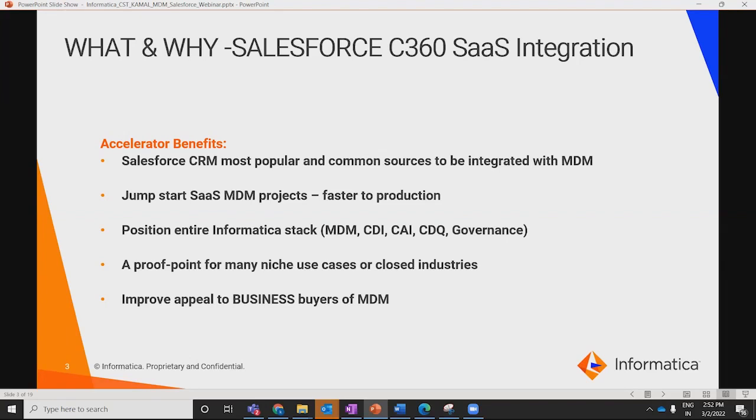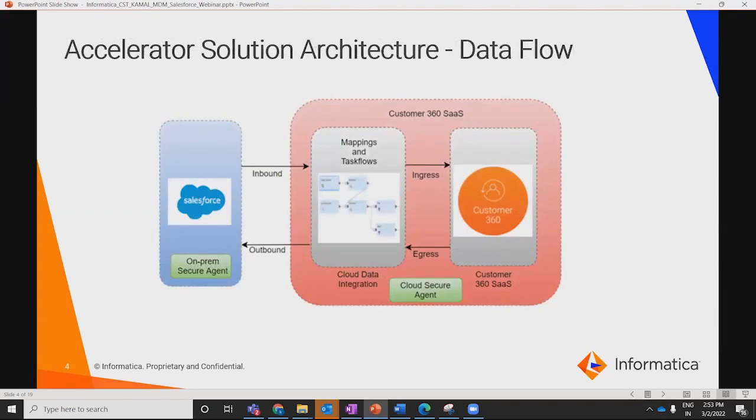It is definitely a proof of concept to be showcased to the management in a very quick turnaround time, and it's built to streamline the integration process and for the UI, or the business buyers of MDM, to approve the architecture.